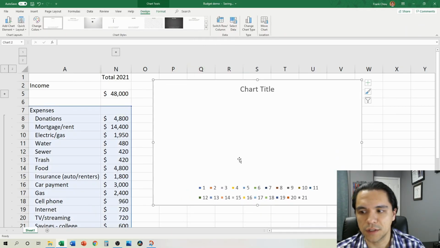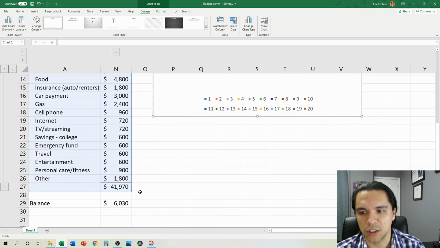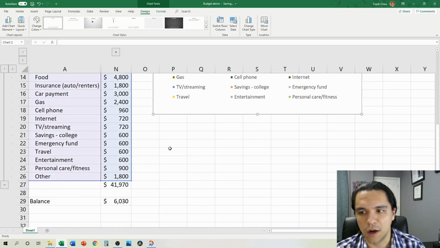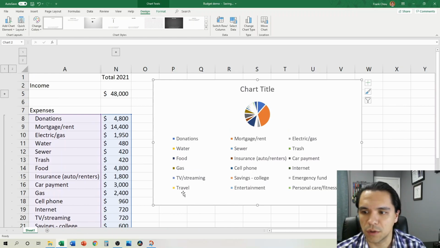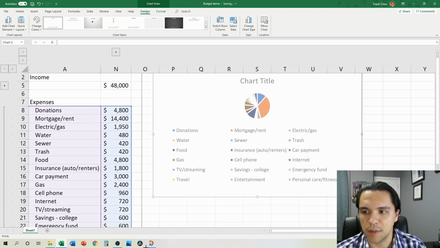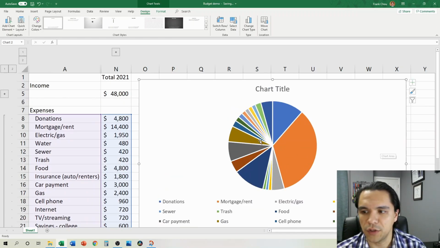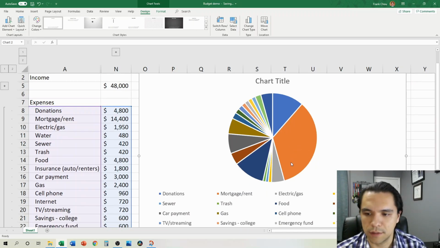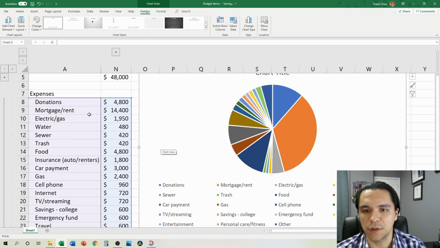And here you can see it's trying to get the data, but it doesn't like this format. So I'm going to try and adjust these areas and see if it will pick it up. And look, it's pretty clever, and so it's picked up what every item is. So if I want to see more of this, then I can resize, and you can see what builds up into our expenses. You can see the big chunk here is orange, which is clearly the mortgage rent category.